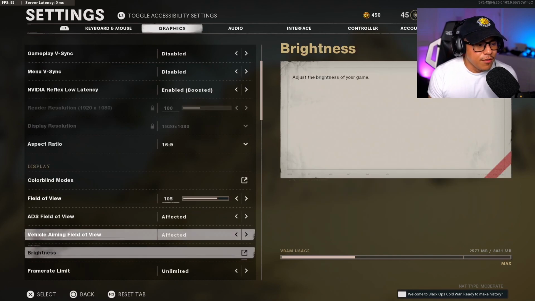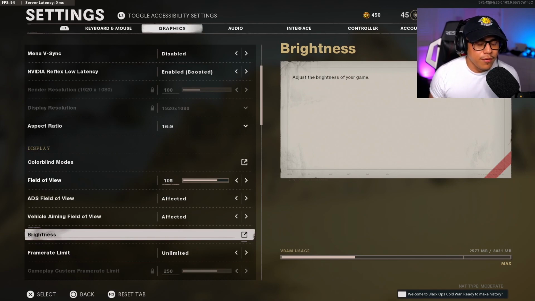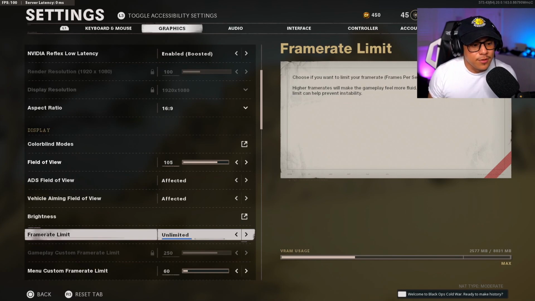Vehicle aiming field of view is unaffected. That's not really that important. Brightness is not really that important. It's really on your personal preference, what your monitor settings are. Frame rate limit, also not very important. These are just personal preference. I have it on unlimited.